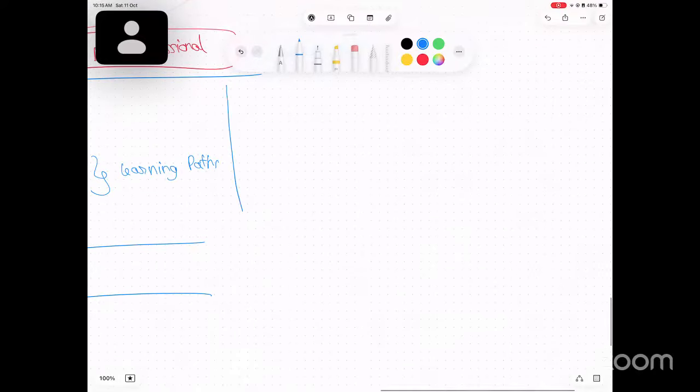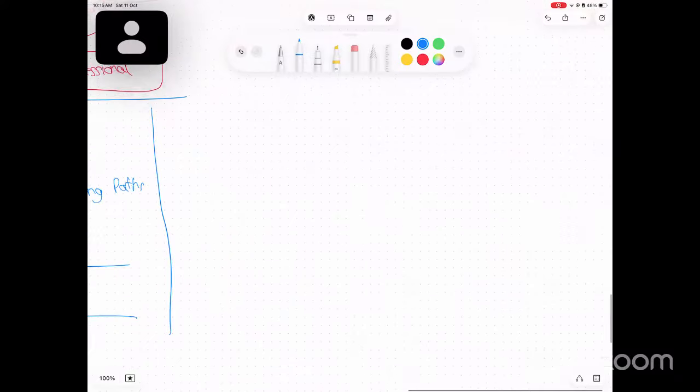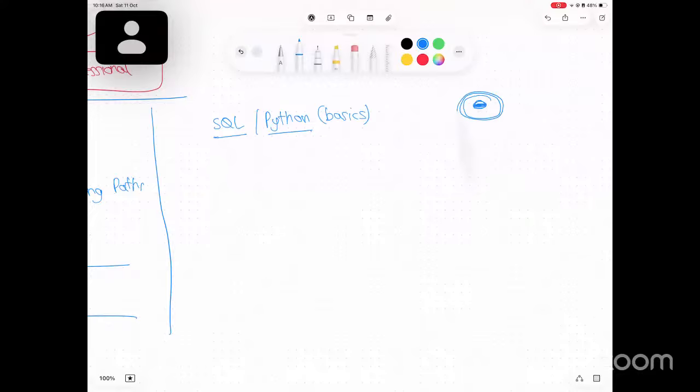Okay, now coming to the approach. So where to start? A very good starting point for Fabric is either SQL or Python, but only the very basics. You don't have to be a programmer. The reason I say basics so specifically is what I observe from people: the minute someone says you need to know SQL basics or Python basics, they start somewhere and get stuck there for months and months. Even after 3 months, 6 months, 9 months, they're stuck at the same point.